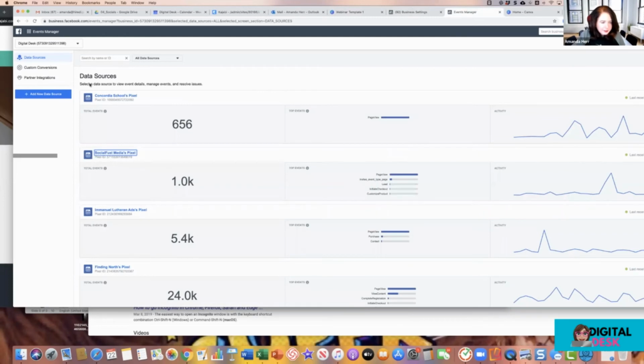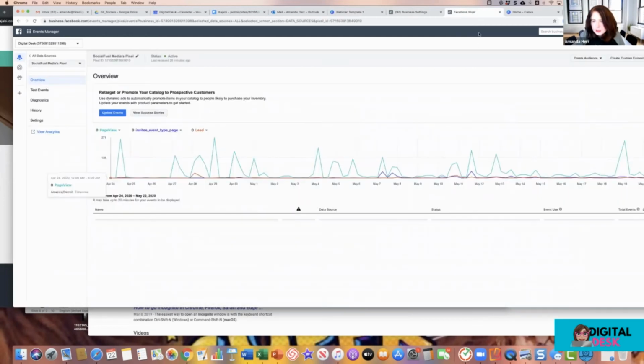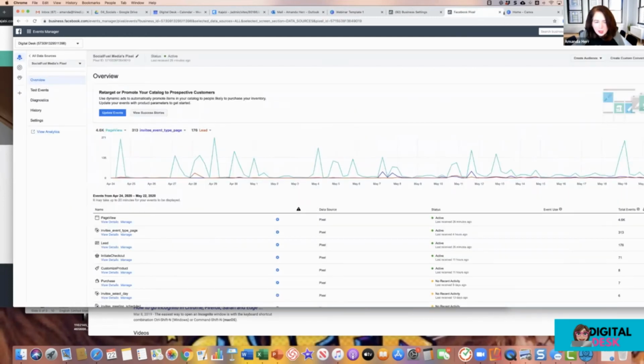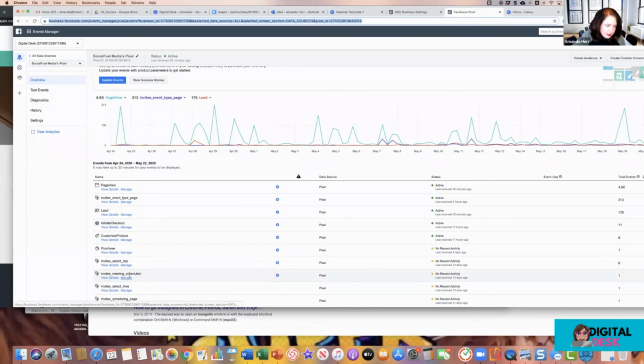Here you'll see how it's tracking page views already. It automatically starts to track page views. It'll track leads for you. It'll track people who've initiated a checkout. It'll track people who have done a purchase. And there are a few other things like event and all that. But they will track 9 specific things for you.